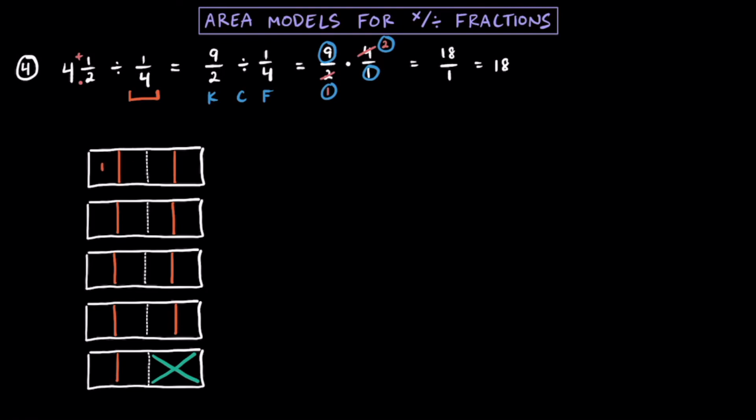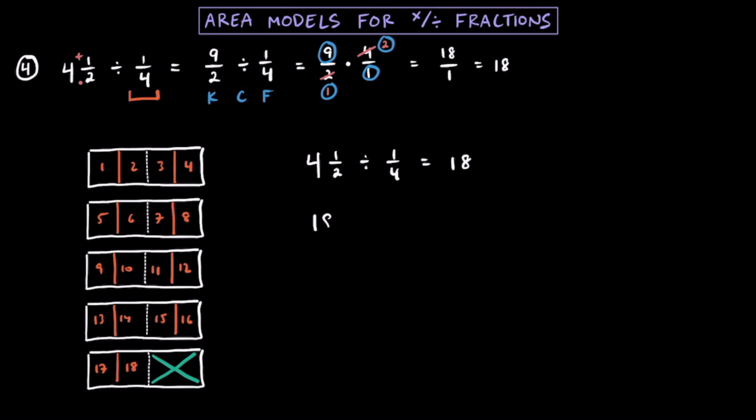Well, here's 1, here's 2, here's 3 and 4. That makes sense. There's 4/4. And then how many can we fit here? 5, 6, 7, 8, 4 more. We can fit a 9th, 10th, 11th, and 12th one. And then we have a 13th, 14th, 15th, and 16th. And finally, you can see that we have a 17th and 18th piece as well. Right, so there hopefully you can see that this is the amount of times it fits in. So we have 4.5 wholes, and if you divide that by 1/4, we're saying it fits in 18 times. Right, that's basically what we're saying here.